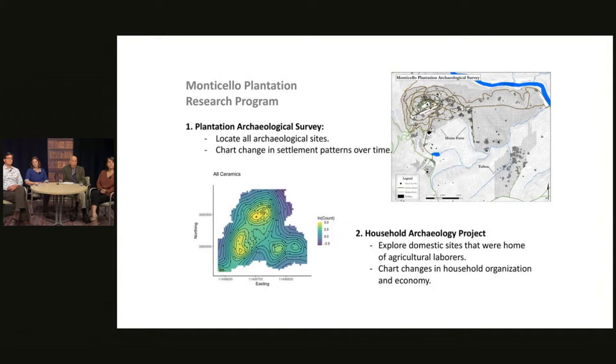The third initiative is our historical archaeology project, which aims to use stratified deposits from sediments and soils here at Monticello — extracting pollen, phytolith, and sediment chemical evidence to understand more about the changing environment in which people lived. Changes in pollen profiles, for example, are physical evidence of shifts in the kinds of labor that enslaved people did. Site 30 fits nicely into that Household Archaeology Project.